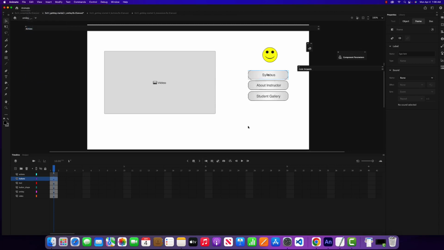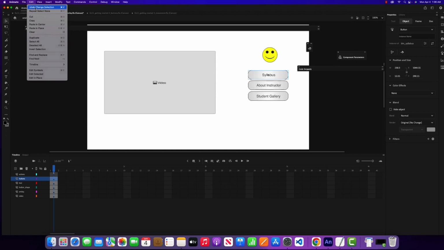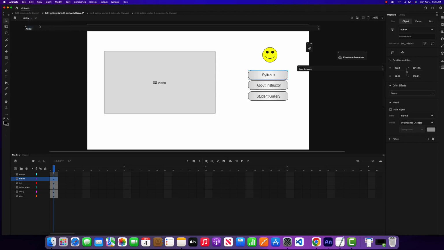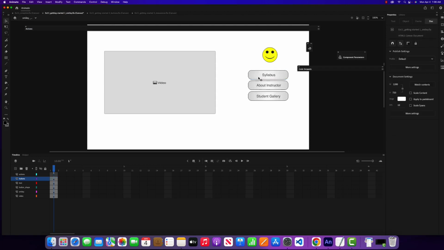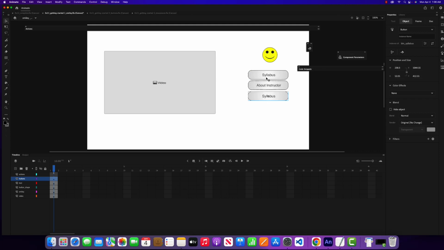So we'll do edit paste in place, and I will clone this button. I could paste it in place 2 more times maybe. So basically I'll have 3 buttons exactly the same, and I can move them around. At this point I don't need the other ones, so I could turn them off or delete them.